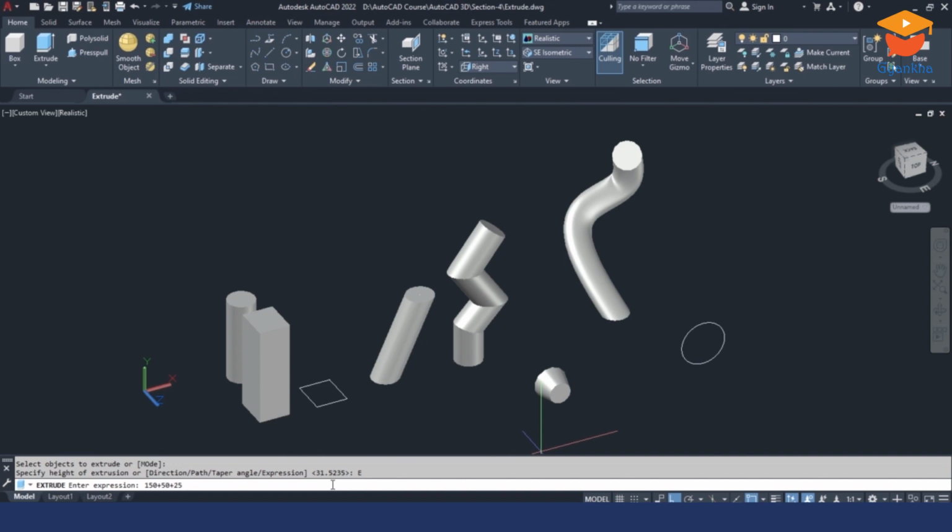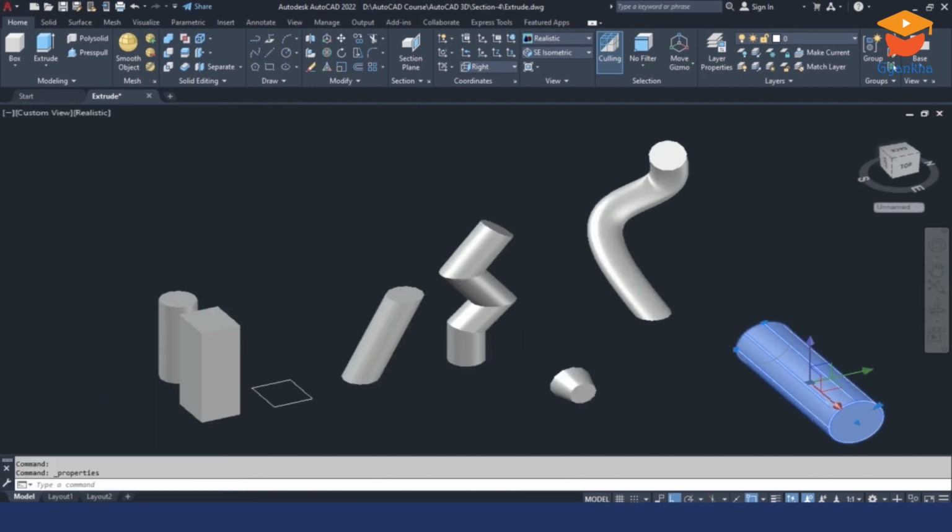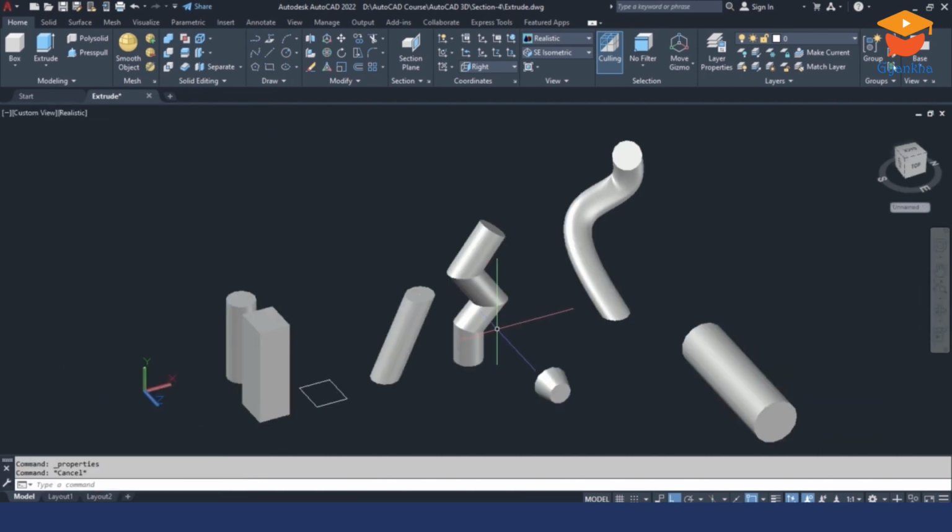I need to get this length to 25. Simply enter and it is ready. Select this one and if you go to properties, you will see the height is 25. So you can use expressions like that.